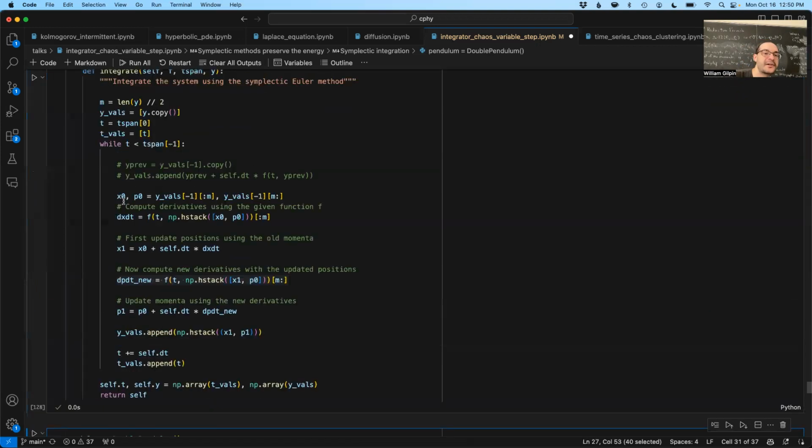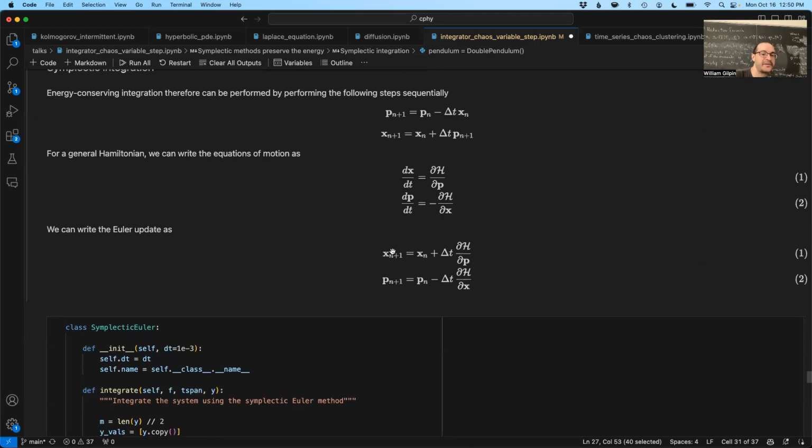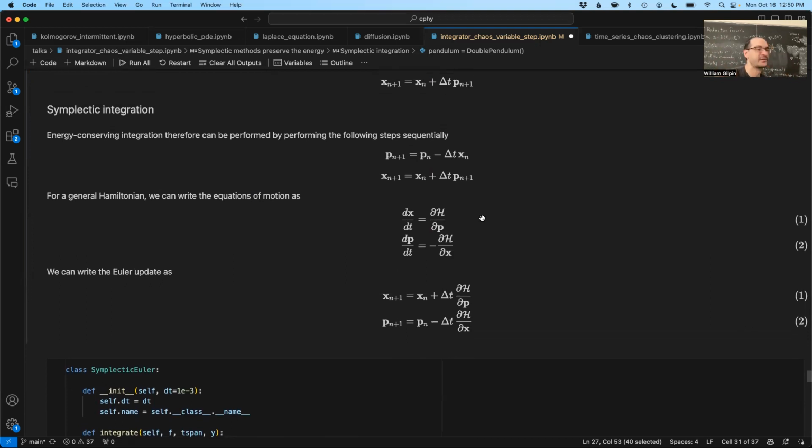So the symplectic integration scheme where I do one update, then use that intermediate value to recompute the Hamiltonian, in the limit of small time steps, should always preserve your Hamiltonian. So this is very useful for orbit problems where you have conserved energy. It's very useful in fluid dynamics where you often have a stream function that's conserved. And it comes up a lot in particle dynamics where you have a Hamiltonian. So symplectic integrators are a whole field. This is just a little taste of what they look like.